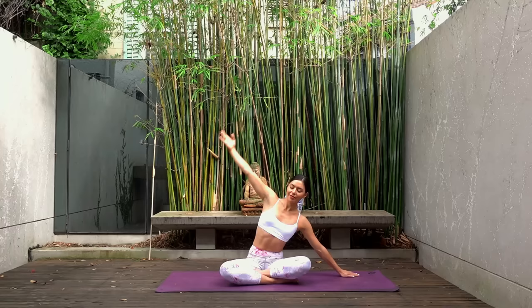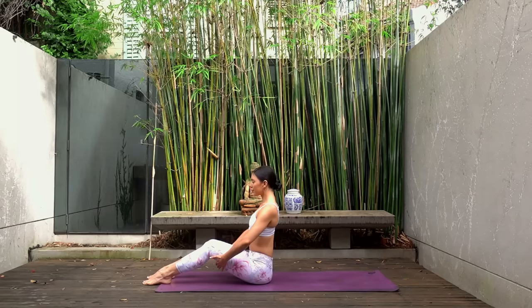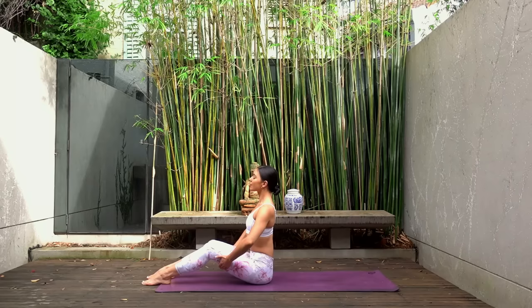Your knees come to a three-quarter bend and your feet are hip distance apart. Hands behind your thighs, inhale, lengthen your spine, look slightly up, and exhale, round your spine back, dropping your chin, feeling a nice stretch through your back. One more, inhale. Lift and exhale round.